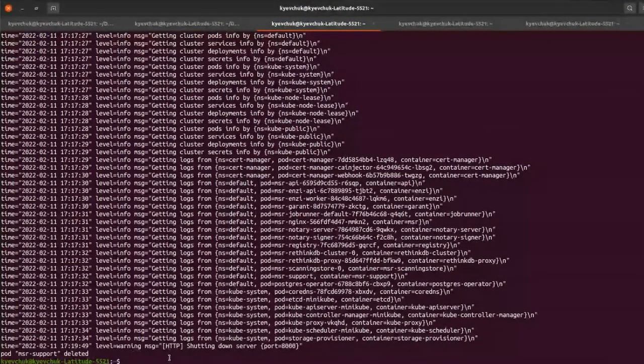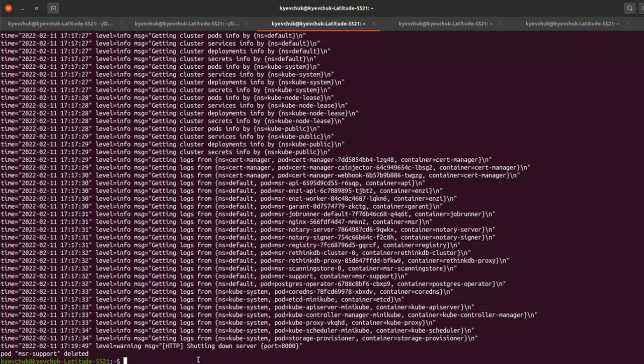So we go back to the logs of the service, and we can see that the pod MSR support was successfully deleted, and we did clean up after ourselves. And at the end of the day, the archive was successfully collected. So we do believe that such a service will make the troubleshooting and diagnosing process a bit faster. And as Ida mentioned, the only prerequisite is to get the image and pass it to any Kubernetes node, and run the service from there.